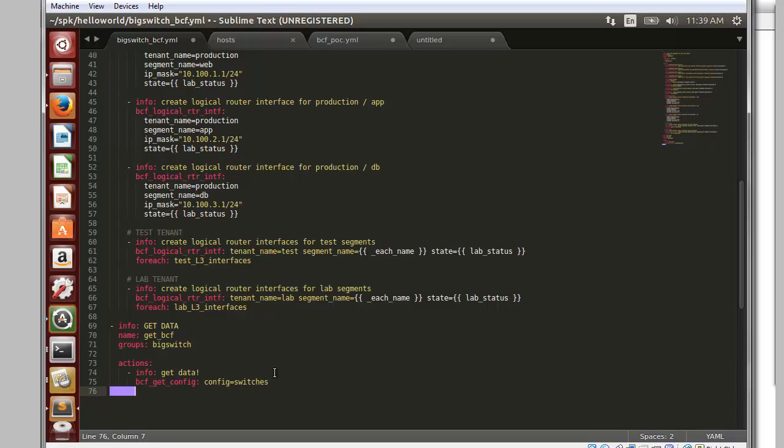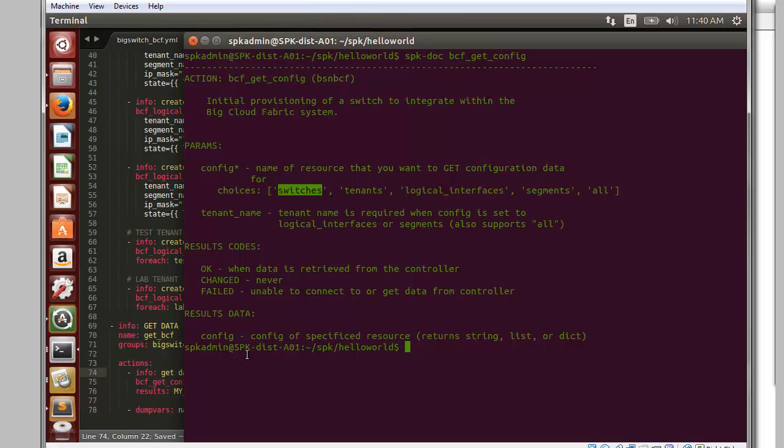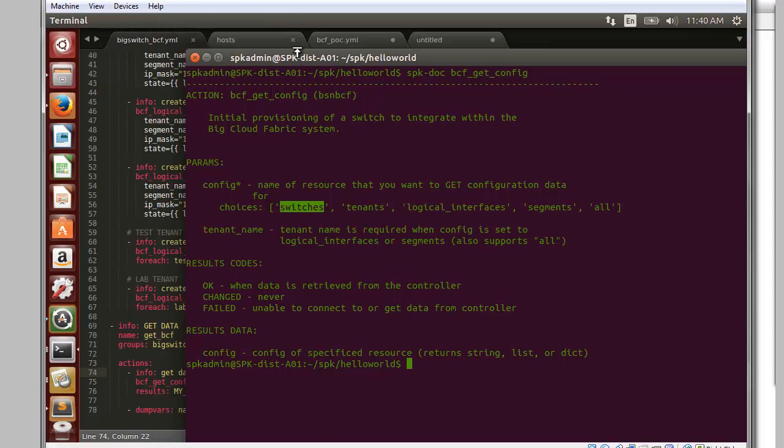Which is what I have here, and then basically that's going to get the data, and the data being returned, let's just say that's my data. So the data being returned is in the form of JSON. So we're going to store that data in a new variable called my data. And since what we want to do is just dump this to the screen, we can just say dump vars name equals my data. And this is actually going to dump the data being returned from the previous action to the screen. And here I'm going to minimize or shrink this. That way it'll make more sense.